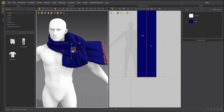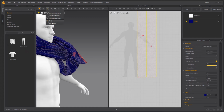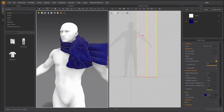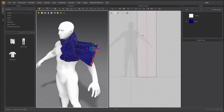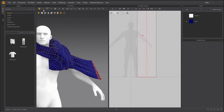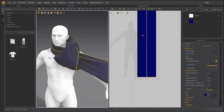So I'm just going to form this just ever so slightly. And probably it's a good time to remove some of these pins. And you go to, for example, lasso. And that's how you release this pin. There's another one somewhere here. Now with that, I am going to push it out, and with both of them selected, just move them down. I can go to this and start adding a little bit of design here.